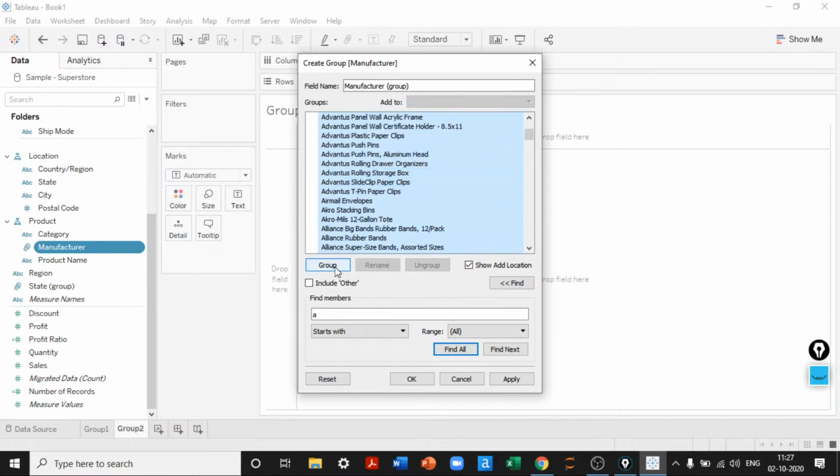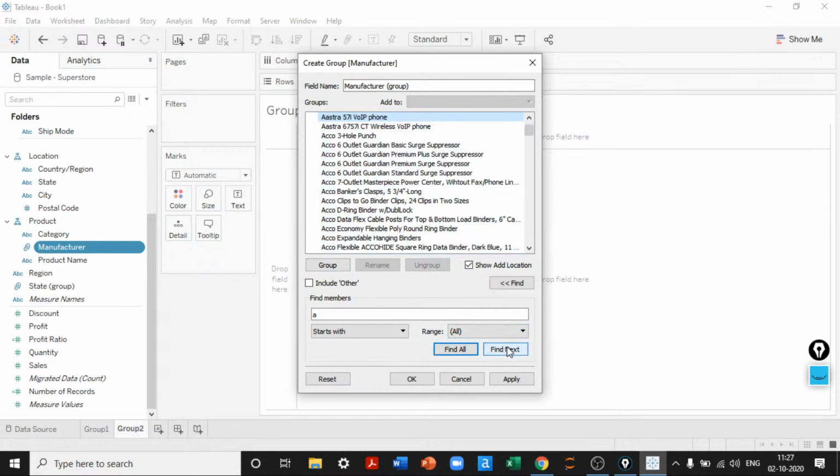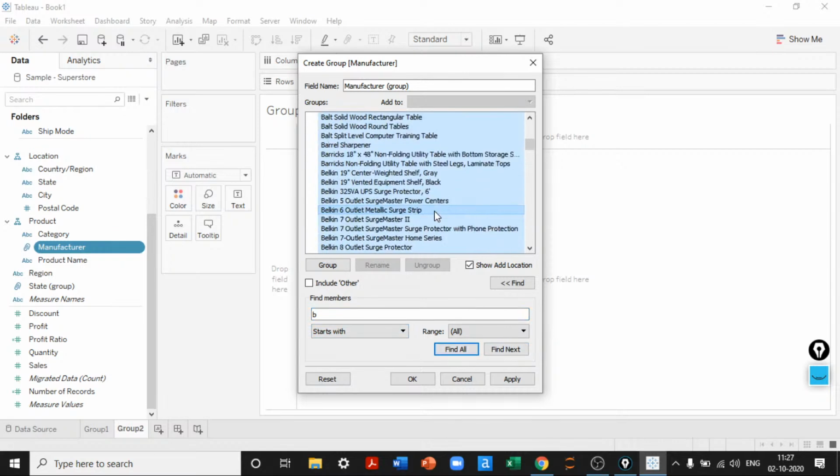We can directly go ahead and group it. And then range also is all only. If I wanted to find next, we can find next one by one. But eventually the idea is to find every member that starts with B, for an example. So B will be there, and then I can go and group it saying that companies starting with B are manufacturers starting with B. This is the additional option that we have.